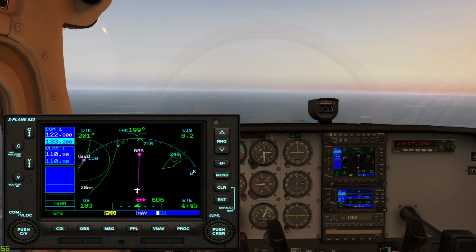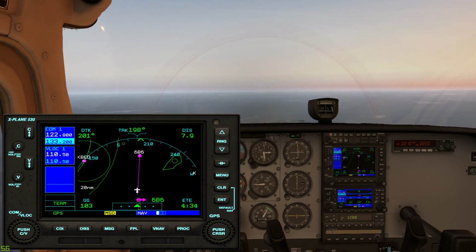Like I said, if you're practicing for the real world, straight and level flight is something you're going to have to do the most of. So getting good at it is probably a good idea, because once you've trimmed out the aircraft, you actually don't have to work as hard. So it's working harder in the beginning to work easier in the long run, and it's incredibly valuable to practice that.